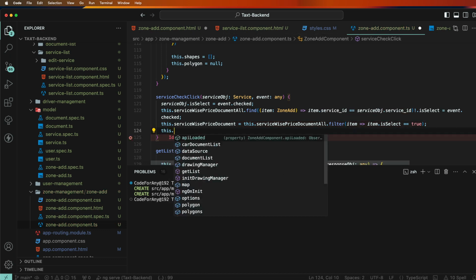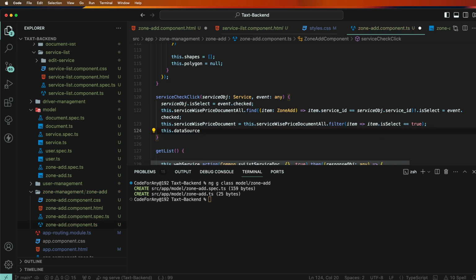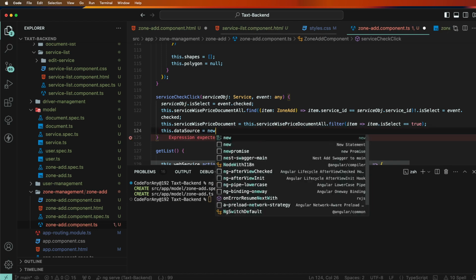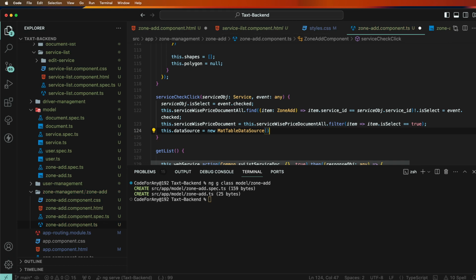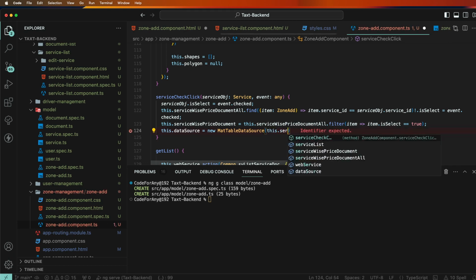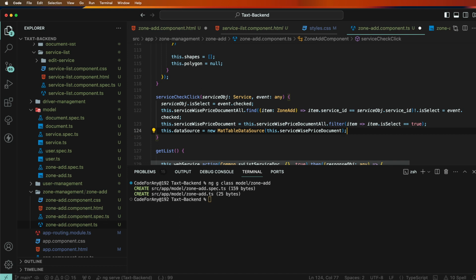Now need to set here the data source equal to pass this here, like this value, and also another methods need to write down for the tables. I need to save all these things.